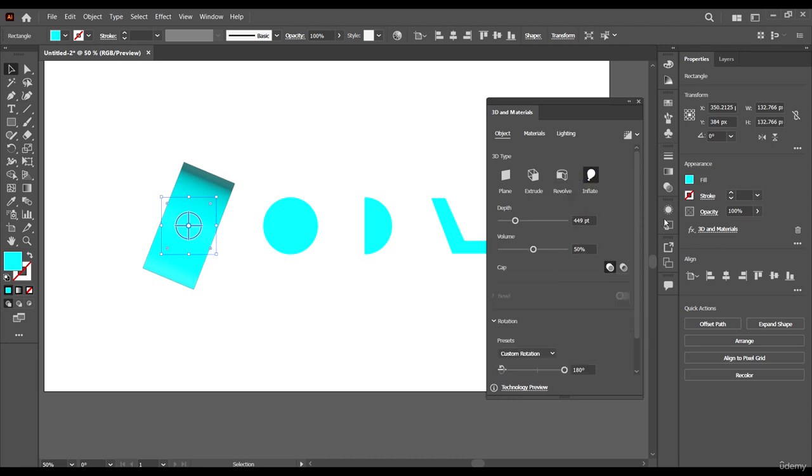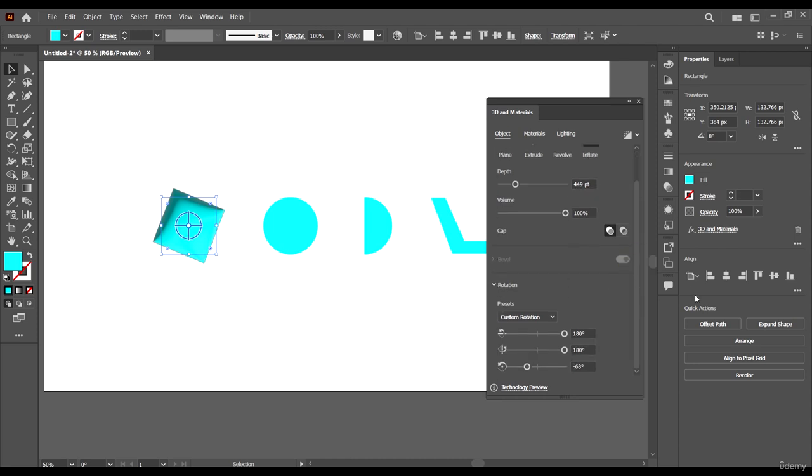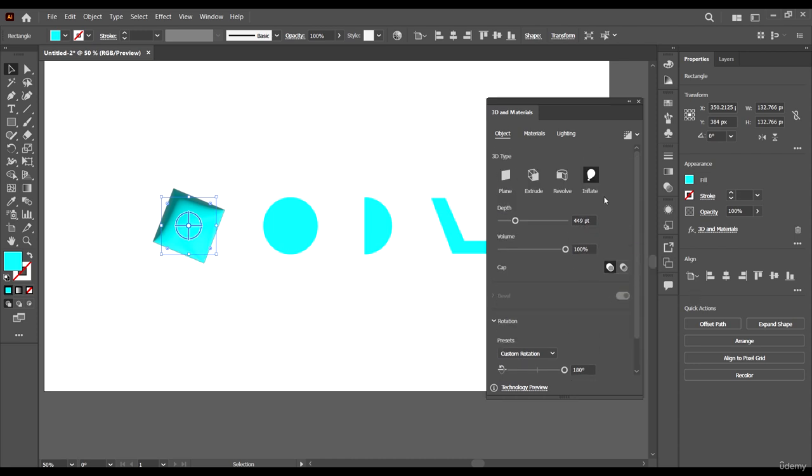And we also have this guy, which is the inflate, and for this guy we have the depth option. We have the depth option, we have the volume, which we don't have in other ones, and we have cap, and the bevel is now activated, and the rotation is activated.